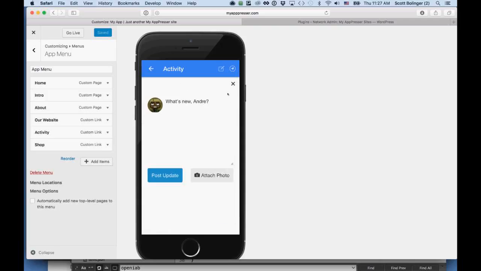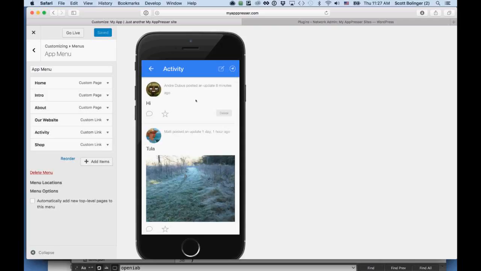You're able to have people post to the activity timeline. You can show groups and members, private messages. If you send someone a private message, they get a push notification. If someone publicly mentions you, you get a push notification, things like that. Those are all existing integrations, and those are not changing.